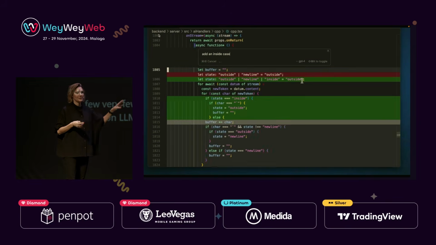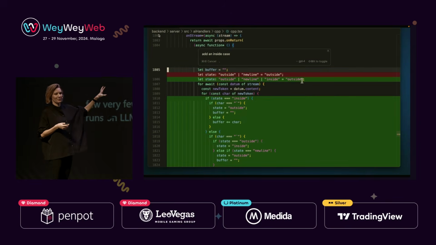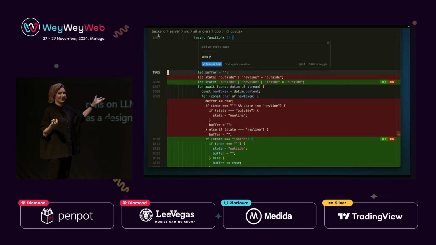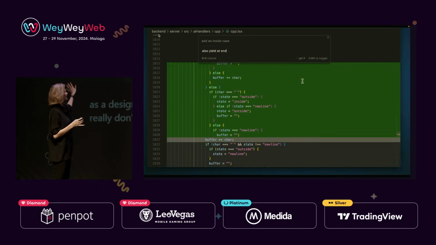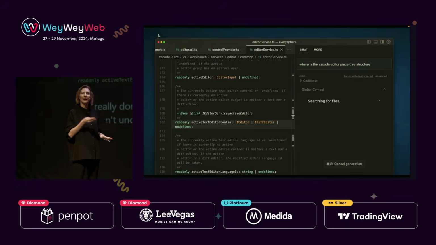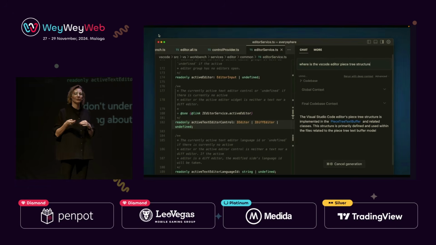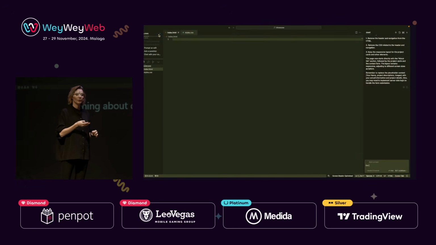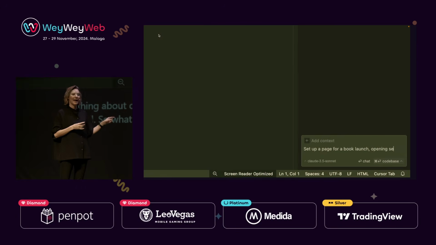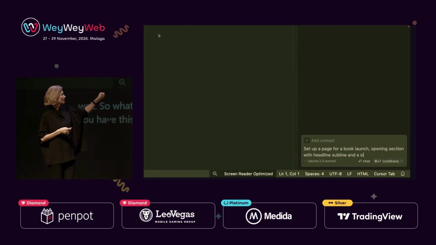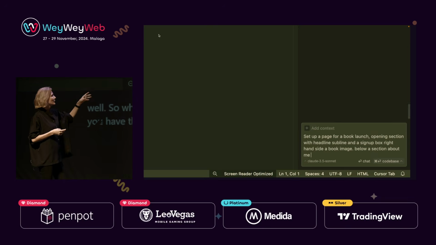So when you go on the Cursor website, you see this. So as a designer, you probably look at this and you're like, I really don't know what I should do with this. Don't worry, I also don't understand a thing that's happening up there. But the great thing about Cursor is that you can use it in a very different way as well. So what you can do, you just download it, it's free, and then you have this little chat box, like the ChatGPT box, runs on Claude. And you can just ask it stuff.